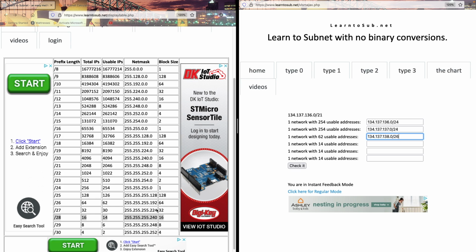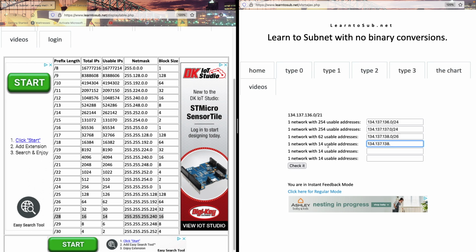It is safe to copy and paste the first 3 octets down. And we have to go to 62 usable addresses, because we have to specify the starting point for this next network. And here we have 62 usable addresses. So in this case, the block size is 64.